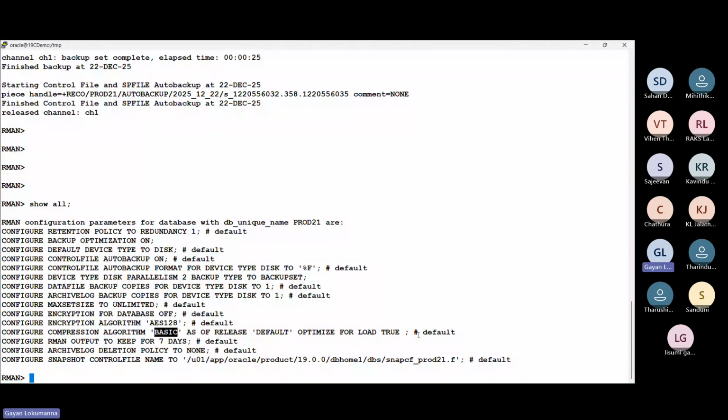When RMAN takes the backup, it will not take that additional 5 GB which had never been used. That way your backup size will be smaller, because RMAN is not going to take the blocks that had no data at all. Similarly, RMAN can skip null blocks as well.